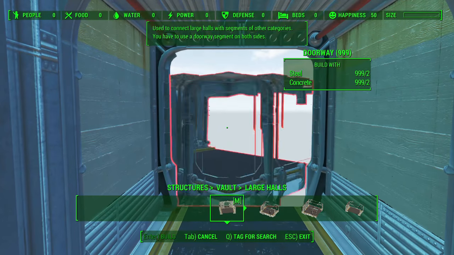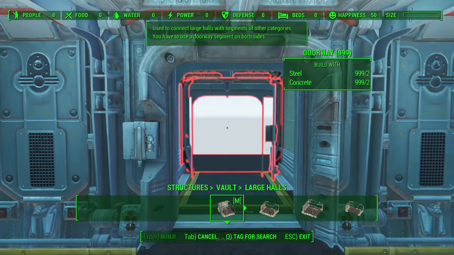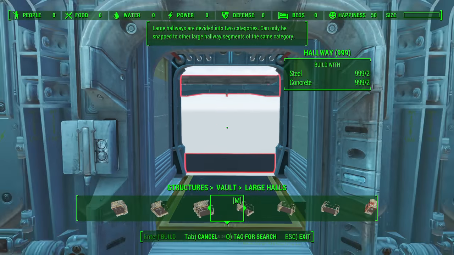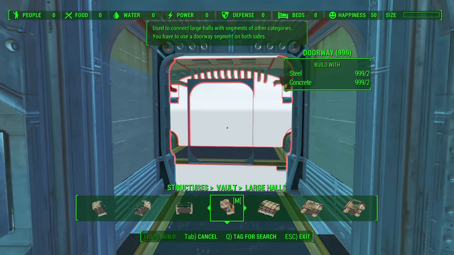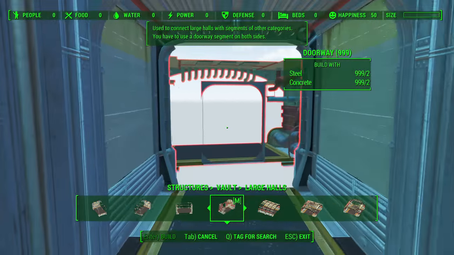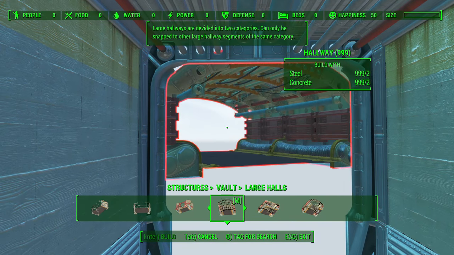And then we can go on to large halls. So this is the same thing as small halls, but just wider, which makes sense. We actually don't have this in the Vault-Tec Workshop DLC pack if we're directly comparing the two, which we pretty much are. And so we have these options, but then we go into here, and these are actually almost identical, I feel like, to what we have in Vault-Tec Workshop. So we have these wide hallways here. I think the roof is actually the only difference.